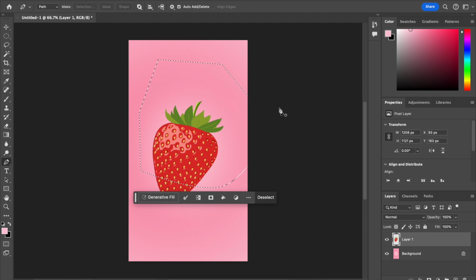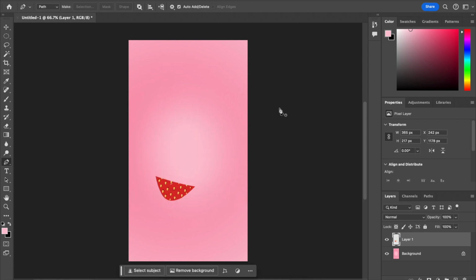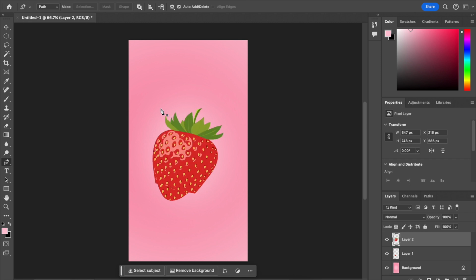And you're gonna Control X or Command X to cut the image. Okay, and you're gonna paste it, Control or Command V. It's gonna paste the cut image into a new layer over here.